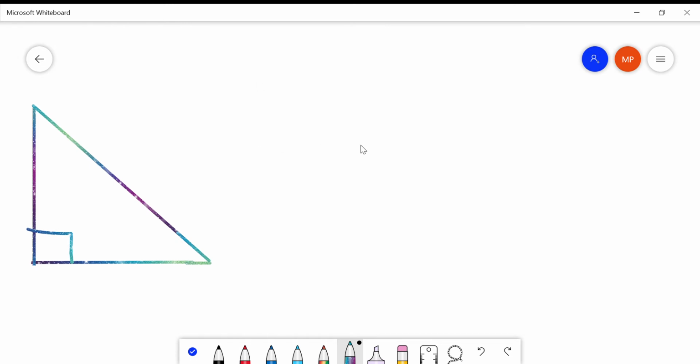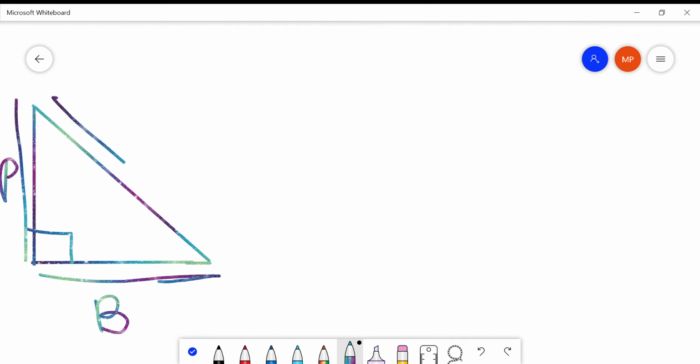So now that we know what the right angle triangle is and how this thing works, let me introduce you to the parts of the triangle. This bottom part over here is known as the base, and the standing line part is known as the perpendicular. Basically, these two parts are on the side of the right angle. So you might be like, what do you mean? Well, this slanting side opposite to the right angle is known as the hypotenuse.